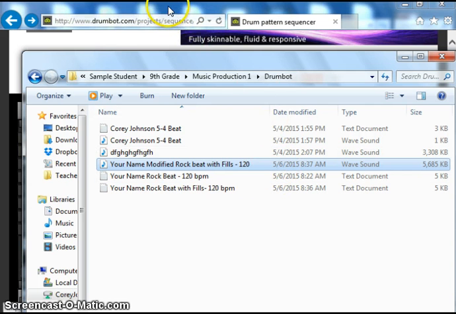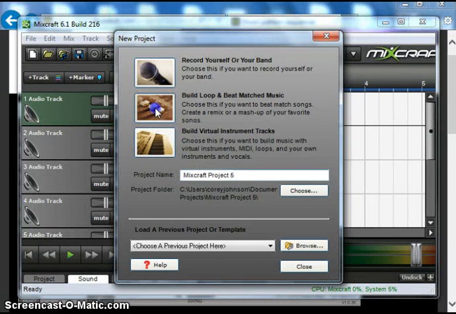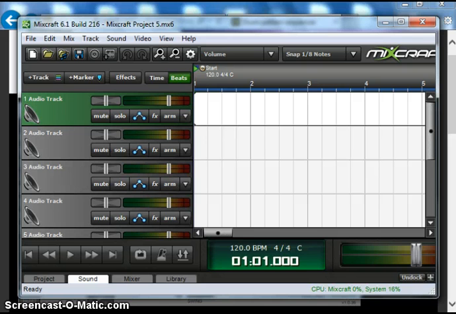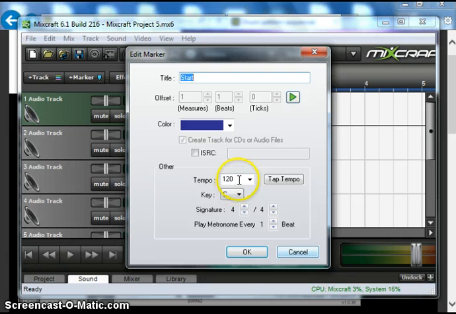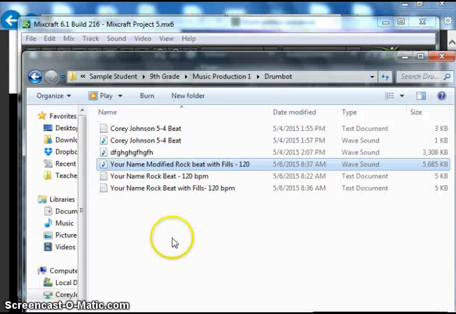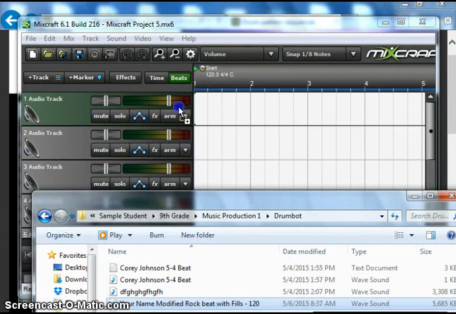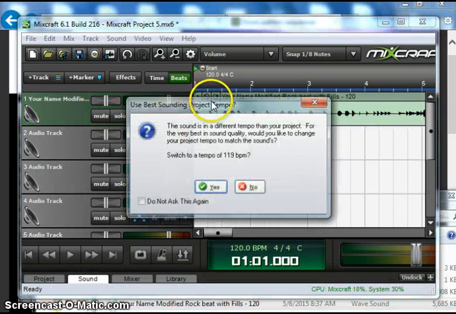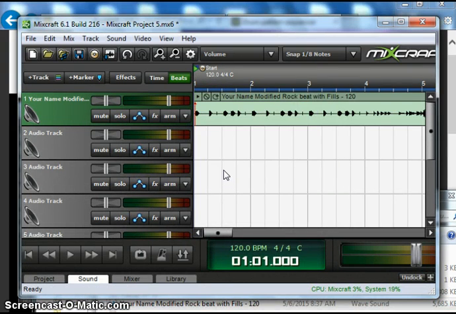And you can easily put these into Mixcraft, and I'll show you just real quick how after you export a simple, just one beat, you can put it in Mixcraft. So you can choose to beat match your music, and it should figure out the beat for you, but it should be 120 because you set it at 120. If it's not 120, go ahead and change the tempo here to whatever tempo you used in DrumBot. So all you have to do is drag the file in, and then you can start to edit it and put other things on top of it. I can switch my tempo, and now I can work with my drum beat. So have fun.